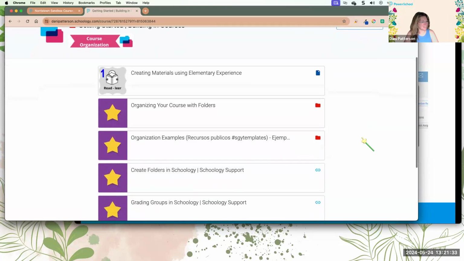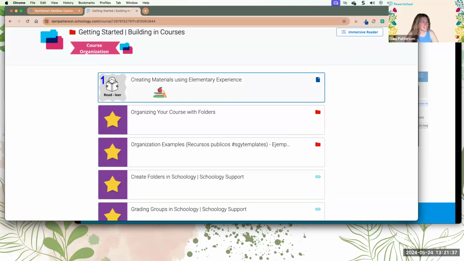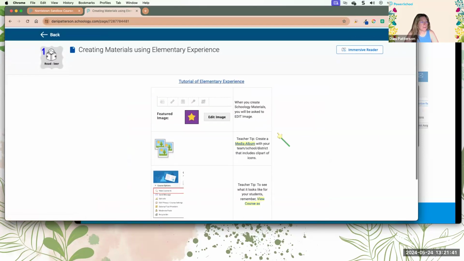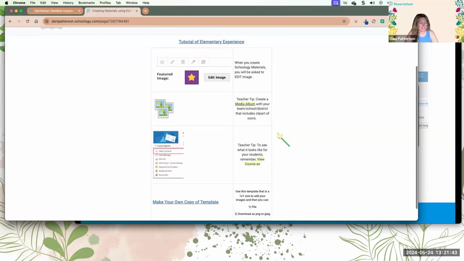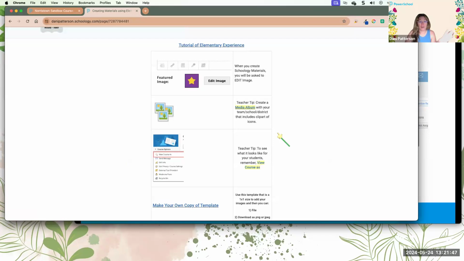All right. In here, we have some things for you. This first page, when I open it, is going to just remind you of the elementary experience. These are things that I have already shared with you, but again, I'm giving it to you as a resource. This folder is going to be full of them. You guys are going to see, man, she gave us a lot of stuff. Yes, you get to keep all of this. This is for you so that you can be successful moving forward.